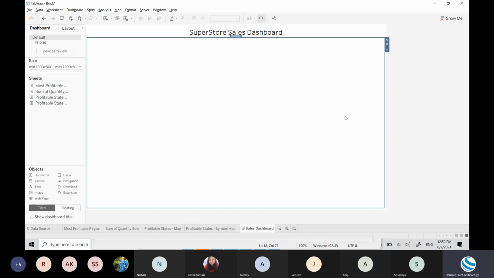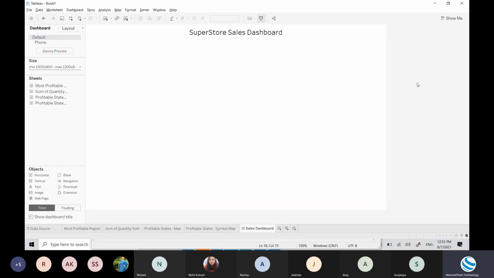But you will be thinking, why should we not go for that option? That option is really good, but it comes with one disadvantage. It makes your dashboard slower. We'll talk about dashboard performance optimization and all, many things are there in Tableau. So in the sixth or seventh session I'll talk about it. For now, just go for this fixed size. You have a range, right? 1300 and 800. And in this area, we'll try to bring our three charts, three graphs, and design our dashboard.